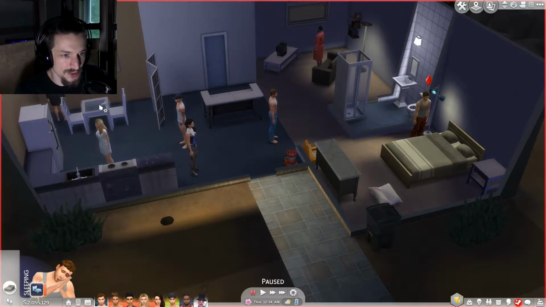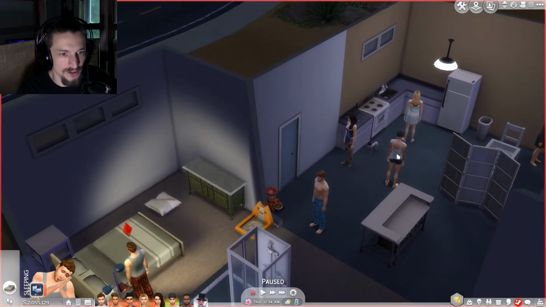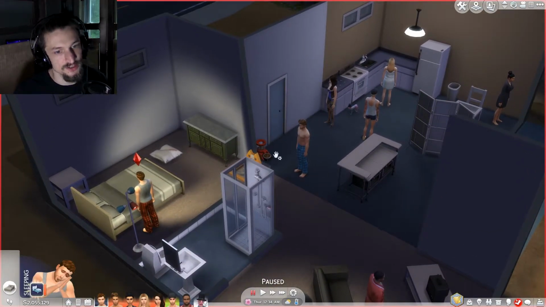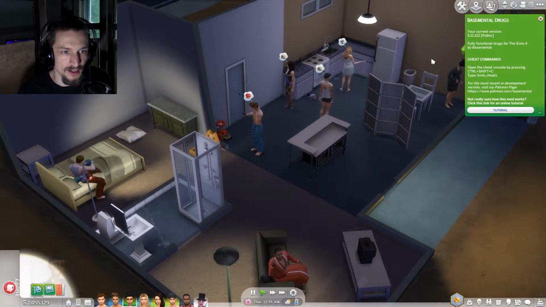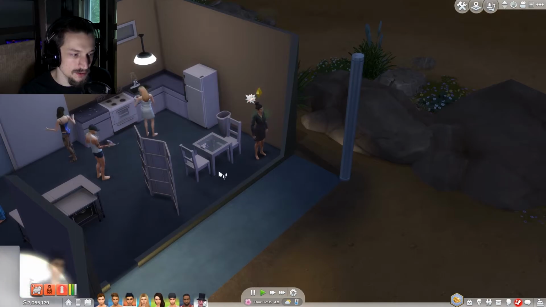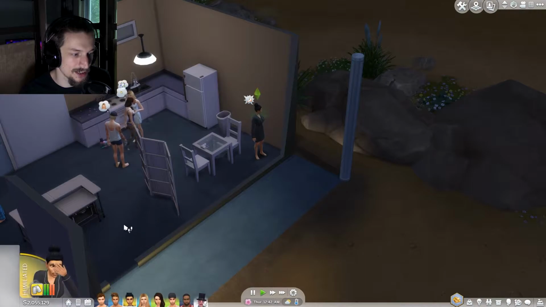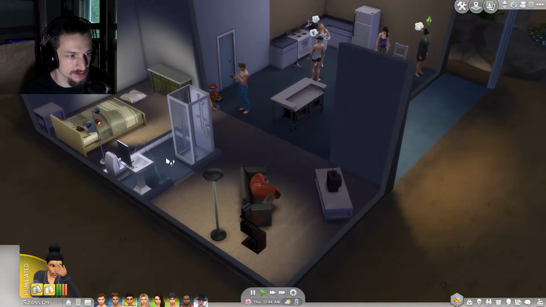We're going to leave the drugs around the house. Somebody's got to feed the cat. And where is the cat? There's Scratchy. Okay. First things first, everyone looks and smells terrible, so I've got to fix that real quick, and I'm just going to cheat to do it. Give me one second. One of them was in the middle of peeing themselves, so we have to wait for that to go away, and then cheat needs, make happy, you're fine.